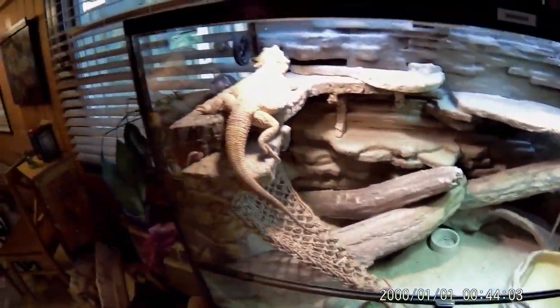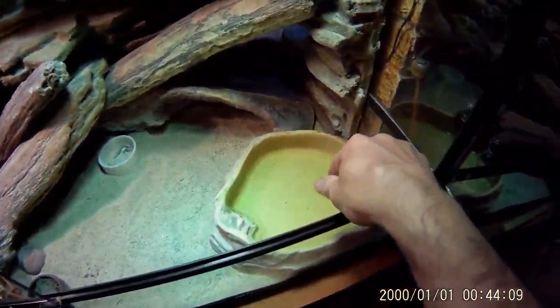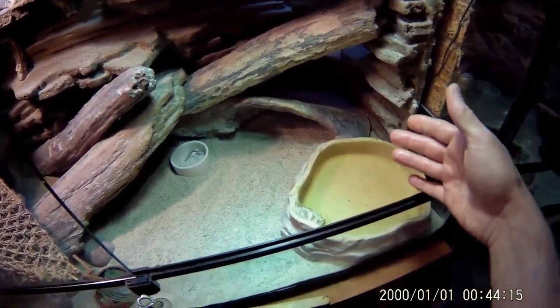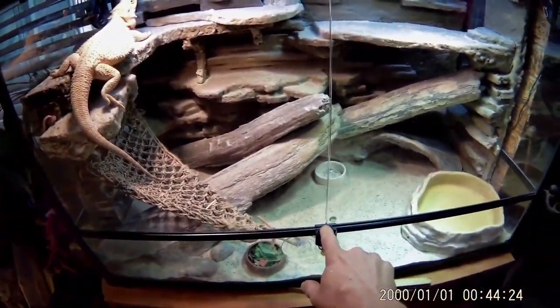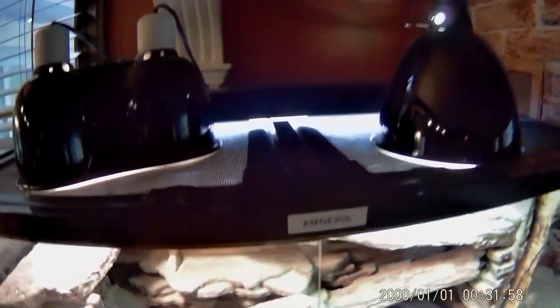She can hang out on your shoulder for a little bit if you want, but she'll want to get back into the heat of the sunlight, so we'll just put her back in there. She'll eventually jump down to eat. Every now and then just make sure her water is topped up — you can empty it out and fill it up. This doesn't have to be filtered water because she absorbs it from her skin; she doesn't drink it. Make sure we latch this little latch, because she'll push the door open and jump out.